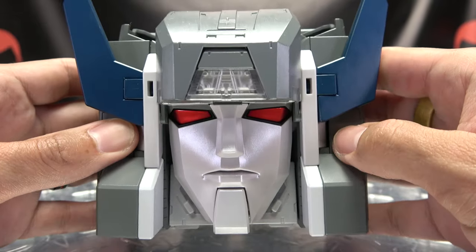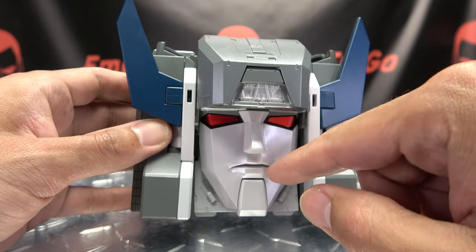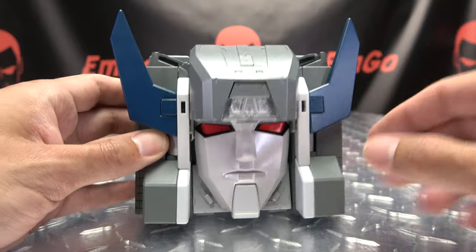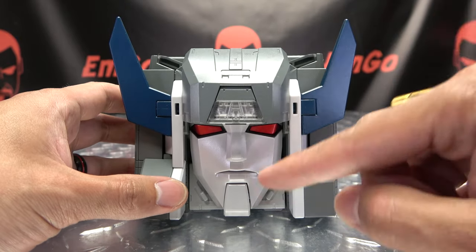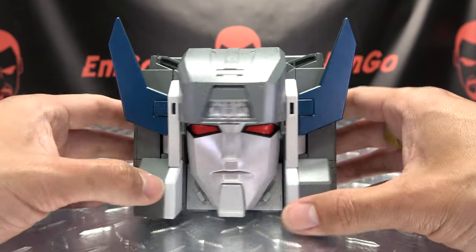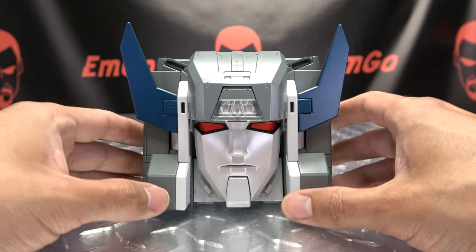But see that? Turn it off. The battery compartment is right behind the faceplate. It takes one CR1220 battery, which is not included. You'll have to get that yourself, but you can get those cheap on Amazon. But yeah, a nice little light up feature.